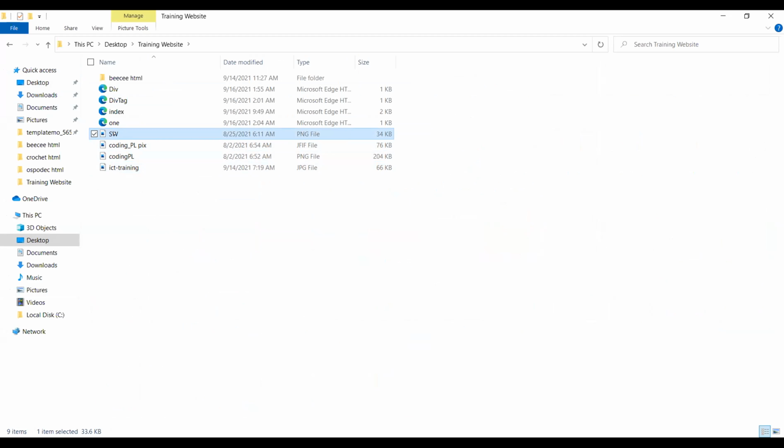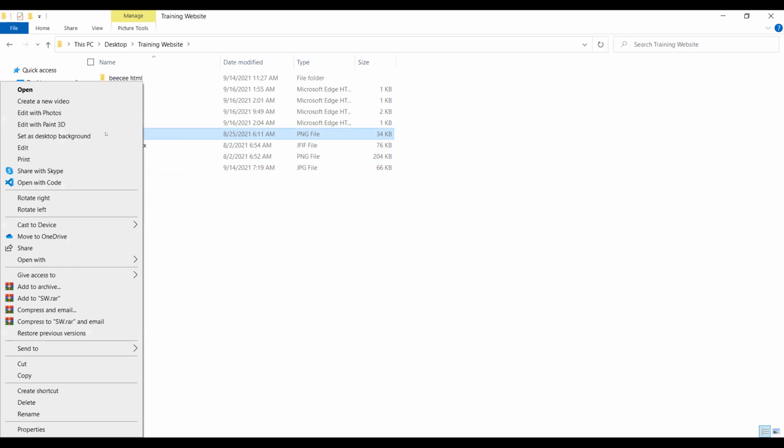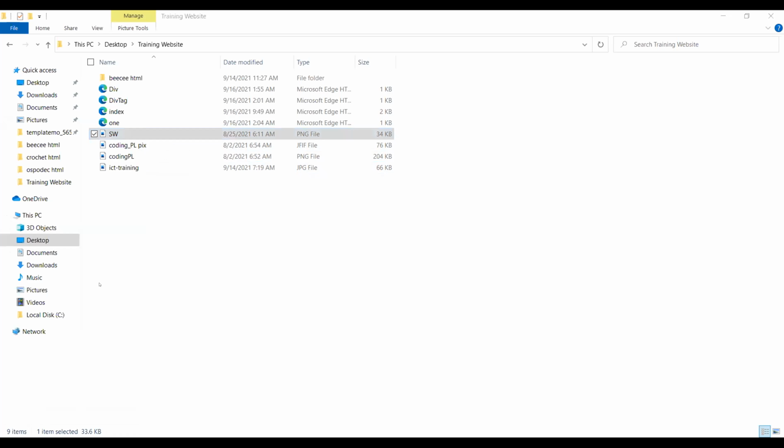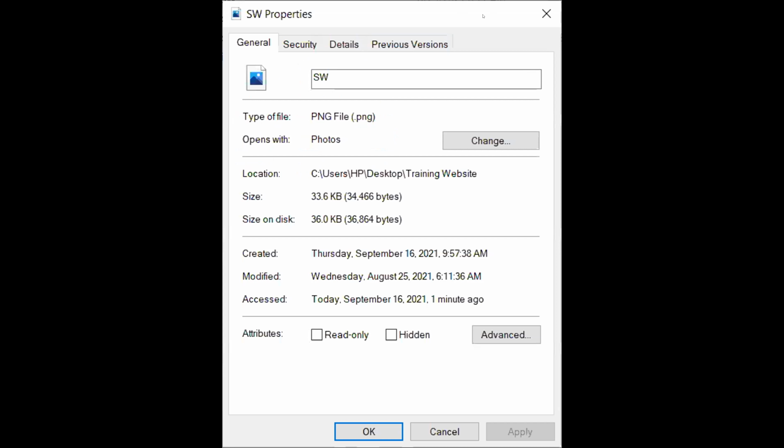So now let me start by using this image, this SW. For you to know the path, you right click on it and go to properties. I don't know if you are seeing the properties I'm displaying. Are you? No, I'm not. Okay, let me switch it. Can you see it now? Yes, I can see it now. Now, these properties show the file name, that's SW, and then the extension .png. Can we see the .png? That's the extension of that file.